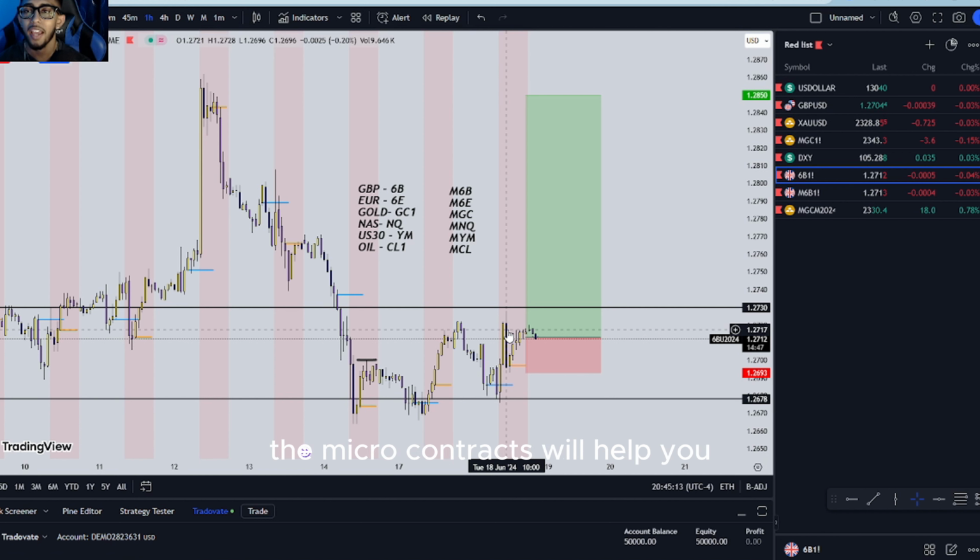So trading the micro contracts will help you hold your runners a lot longer, so you're not closing out your entire position all in one shot.